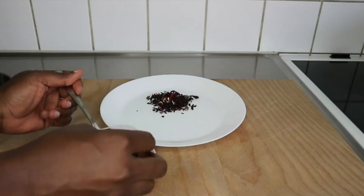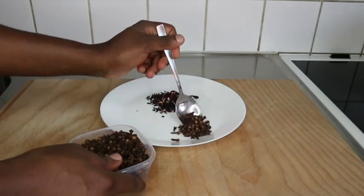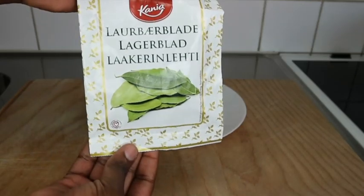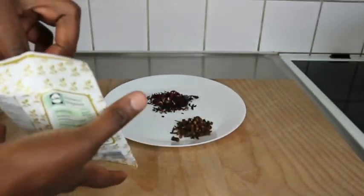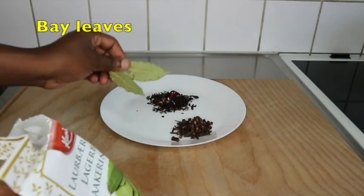The next ingredient is cloves. I have used cloves for a long time. When I use a product that works constantly for me, I incorporate it into almost all my tutorials. Cloves are really good for my hair, so I added one tablespoon of cloves as well. Cloves really help with hair fall and thinning hair — if your hair is thinning, include cloves in your hair regimen.